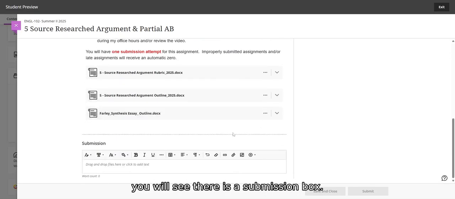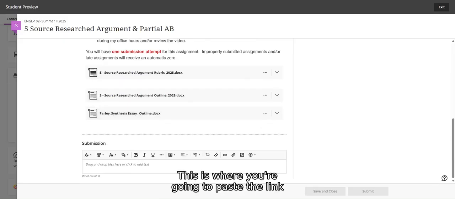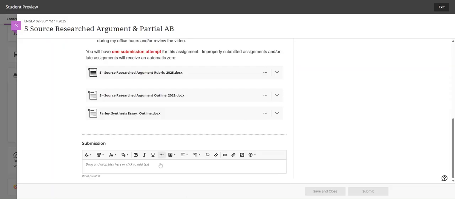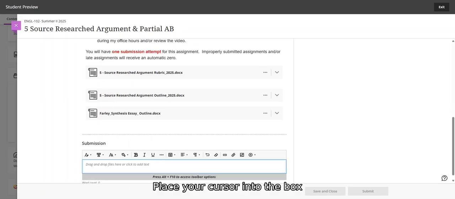As you scroll down, you will see there is a submission box. This is where you're going to paste the link you've just created. Place your cursor into the box, and you can use Control V, or you can right click, I believe, and paste your document.